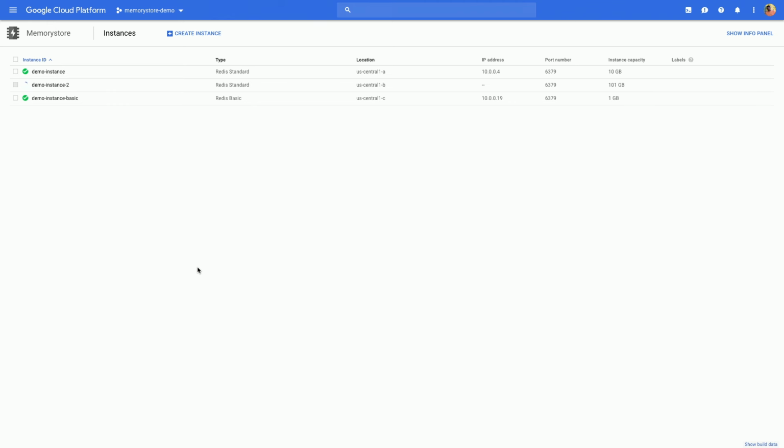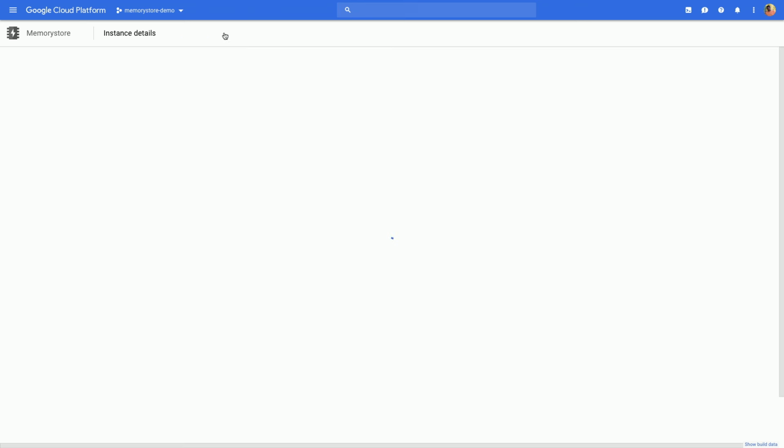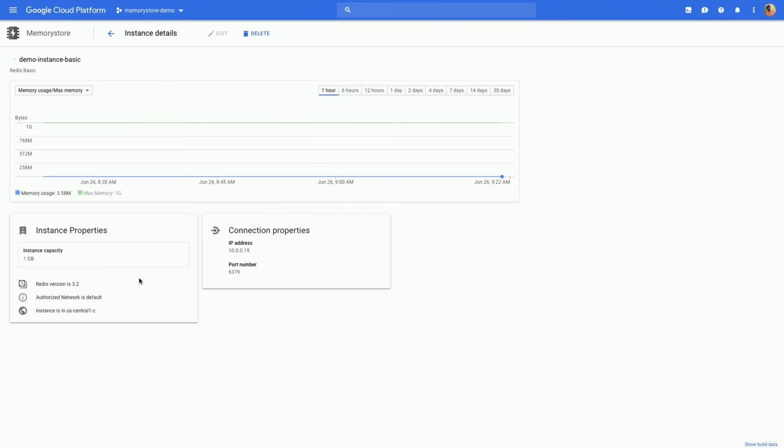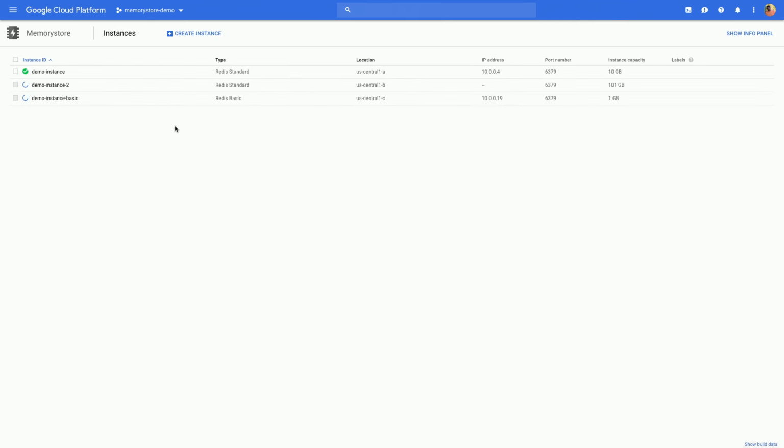So as you can see, it is actually very simple to go ahead and create a Redis instance using Memorystore. One quick thing I do want to point out is that I talked about scaling. So I already provisioned a basic instance here, and it is currently 1 GB. Now I want to go ahead and change that to, let's say, 10 GB. As you can see, it's super easy. All I have to do is go to Edit Instance and change the size of the instance, and then click Save, and we automatically do the scaling for you. As I mentioned earlier, when you scale a basic tier instance, we recreate the instance so it's a full flush of the cache, but we preserve the IP address so that applications can retry and connect back to the same IP address.